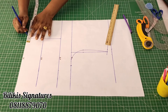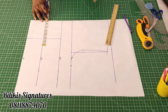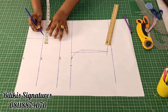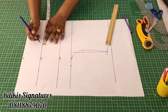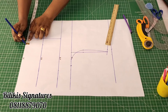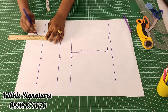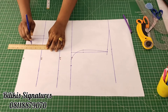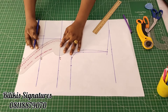On the under bust, because I'm plus size, I will do three-quarter inch on the middle part. Someone bigger can do up to 1 inch because we have a wider bust span. On the other side, I want the total taken to be 2 and a quarter inch. For someone bigger, you can make it 2 and a half. For someone smaller, you can do 1 and three-quarter or 2 inches. So now the dart has been taken off and the next thing is to form the curve.